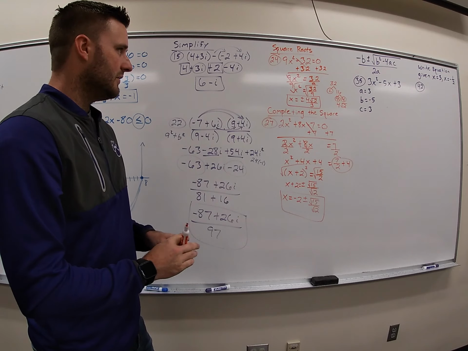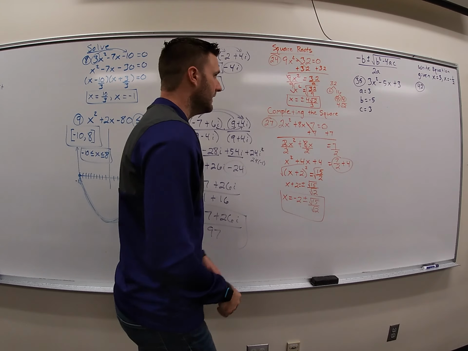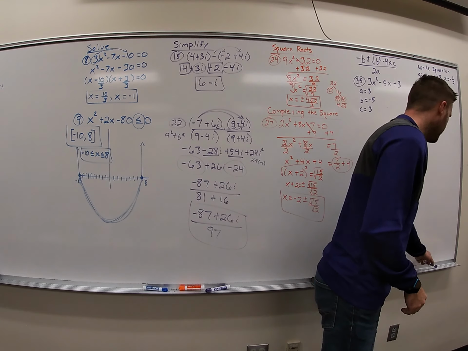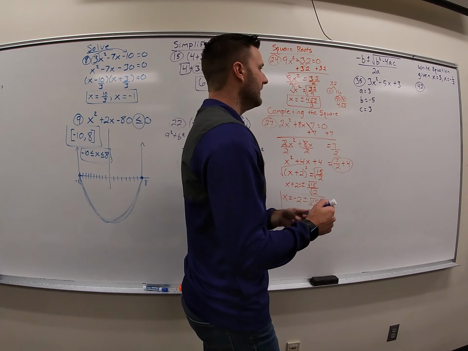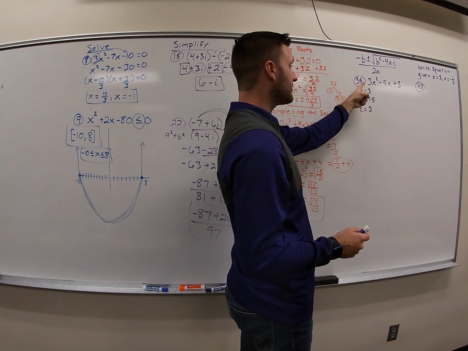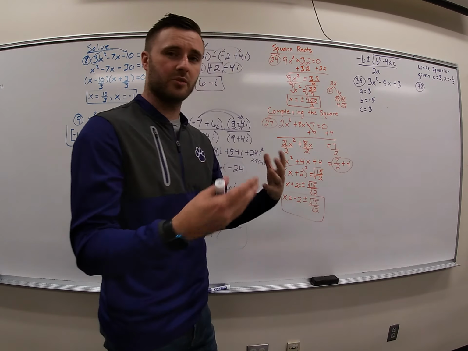All right, 2 more. So number 35 on your worksheet, we're going to deal with the quadratic formula. So here's the quadratic formula. You do need to know that. Here's number 35. a is 3, the number attached to x squared. b is negative 5, the number attached to x. And then c, the constant, the number by itself, is 3 in this case.